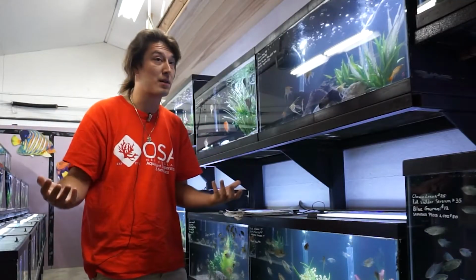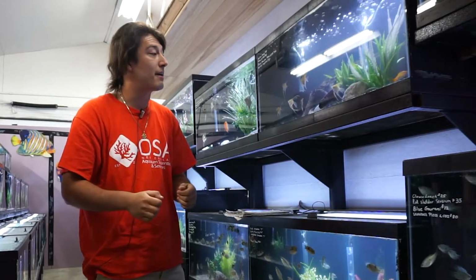You might not see them necessarily all the time, but once you get a school very comfortable, they can be really charismatic, relatively peaceful, so they do well in a community tank. They are really cool additions to an aquarium because there aren't many catfish that you can really put in a community aquarium outside the Corydoras or things like a Plecostomus. So Silurid catfishes, some of them get mammothly huge, some of them are hugely aggressive, but for the most part, the aquarium industry is familiar with the humble, spunky, majestic, fun little glass cat.